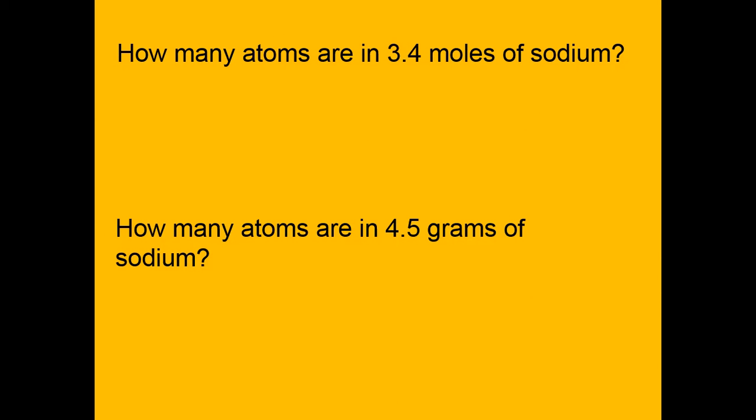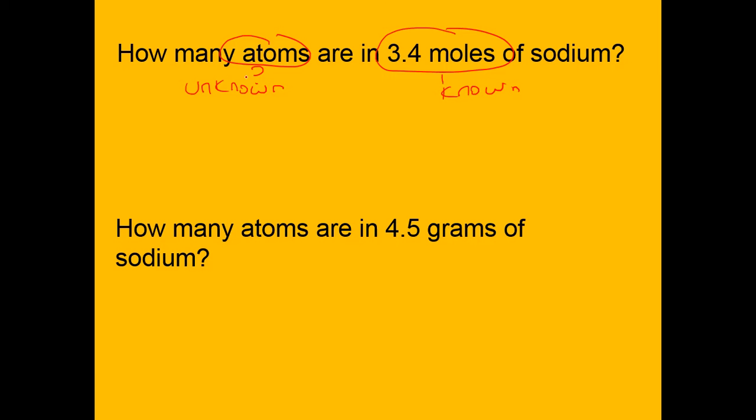So let's say that we were being asked how many atoms are in 3.4 moles of sodium. Now, this should look very similar to the dimensional analysis problems you've done in the past, because really we just have a known and unknown problem, right? We've got a known 3.4 moles. We've got an unknown, how many atoms, which means we could use dimensional analysis to solve this.